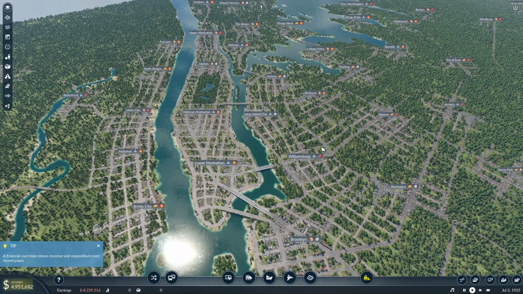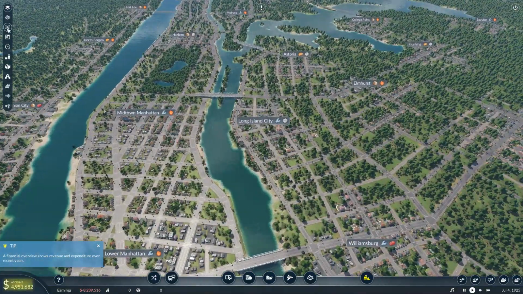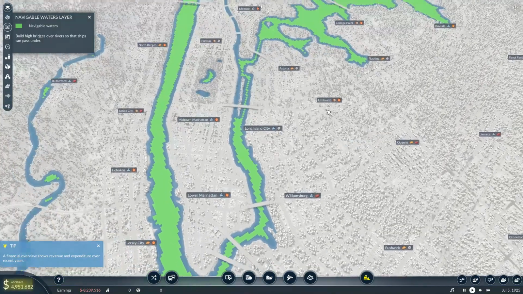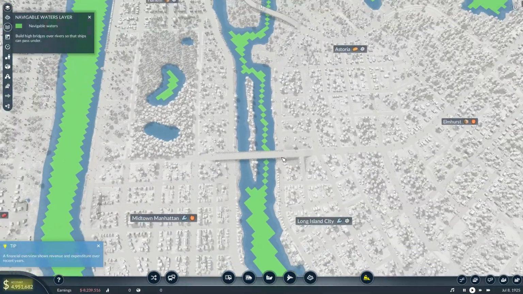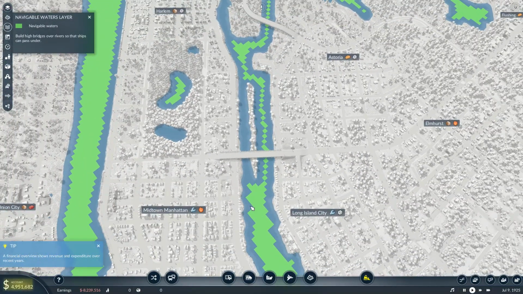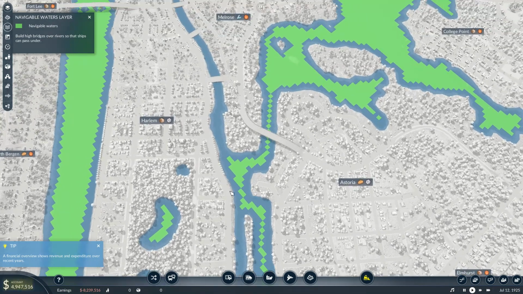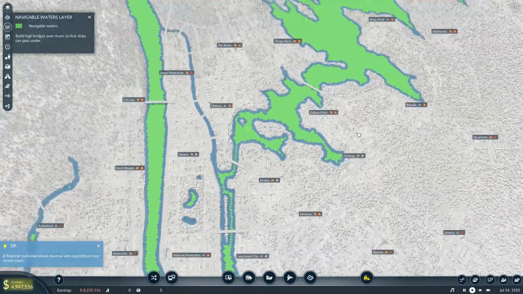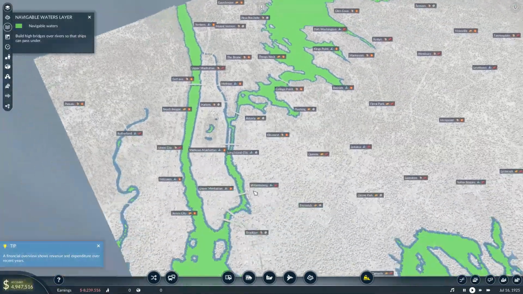What else? I just thought of something else. Oh yeah! Now this is a fairly significant change as well. I have made all of this through here navigable. I did some work on this initially, and I think I showed it off, and you could navigate up to here. But I redid this bridge and made this navigable all the way through. So you can actually have ferry routes going all the way up there if you really wanted to, which is kind of cool.